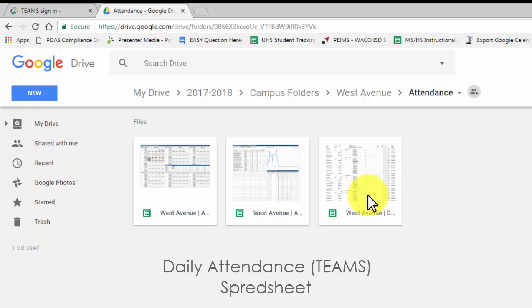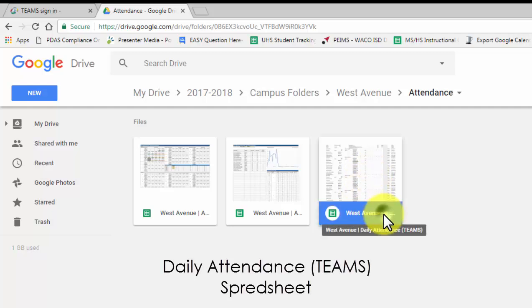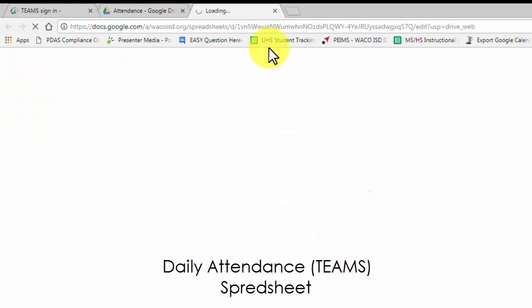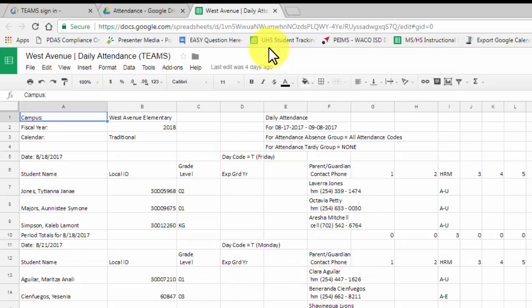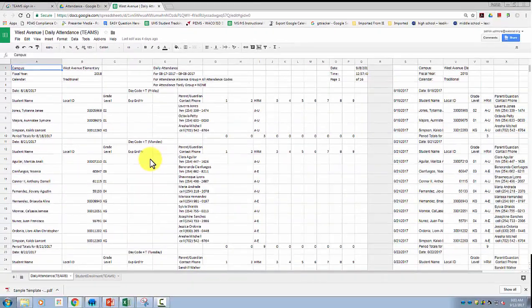The main spreadsheet where all of the data comes from is actually called Daily Attendance Teams. It's named that, of course, because the 2 reports that you're going to use to populate this sheet come straight out of Teams. So you can see this spreadsheet is intended for your attendance clerk. These are reports that they're pretty comfortable pulling. And basically what it's doing is it's taking the reports in the exact format that they come out of Teams in. So there's no need to manipulate the reports in Excel prior to dropping them into the spreadsheet. You simply drop the report and it does the rest of it for you.